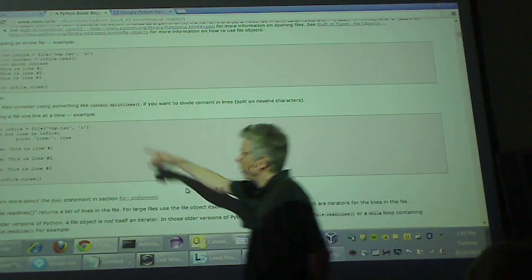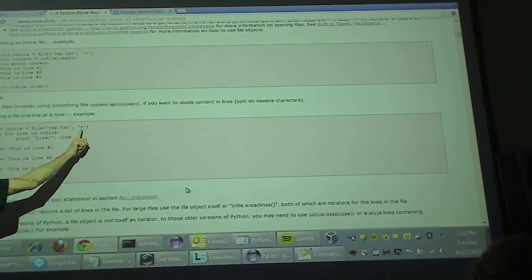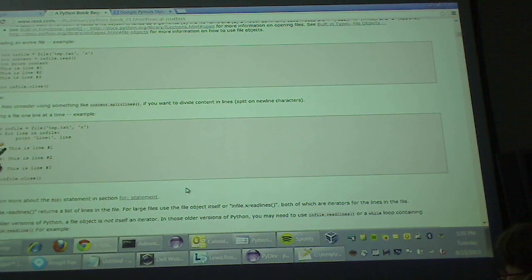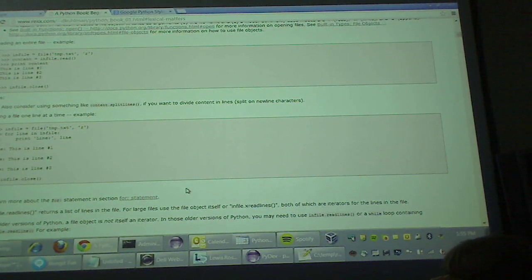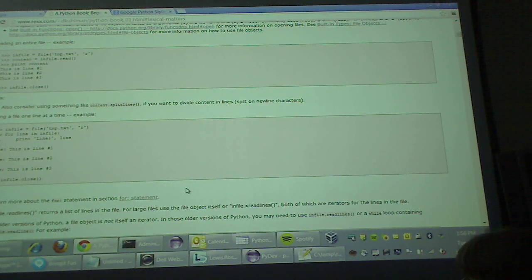We made this text file earlier, line 1, 2, 3, right? So now I'm going to open this file again, but this time not for write, for read. And now I'm going to iterate across each line in the file. And by default, when you open a file, as you iterate across it, it's actually a generator, so it returns it to you line by line. You can get it in bigger chunks, you can get it all at once, but if you run an iterator across it this way, it's going to give you line by line. So no matter what you name the for variable, it's still going to be line by line unless you do an additional method on it. So just by default. So good.